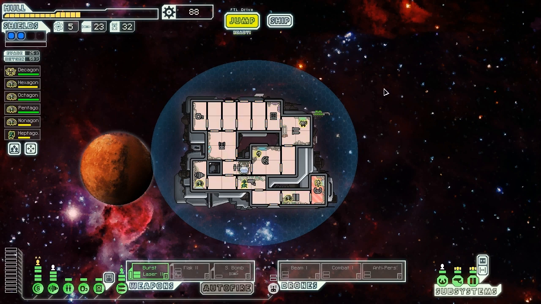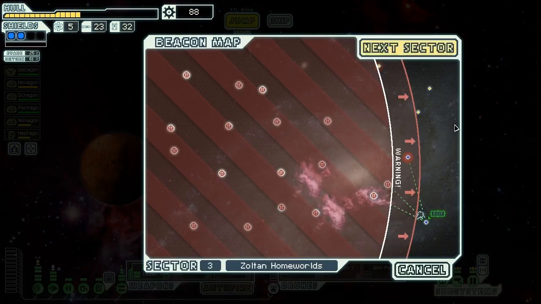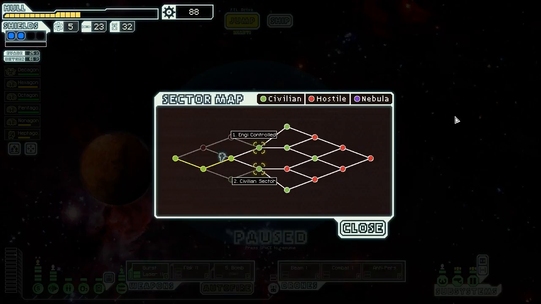They have some awesome drones here so far. 88 scrap as well. Let's jump to the next sector, Sector 4, and see what's up. We have Engi controlled or civilian sector. I think we go to Engi controlled just because that gives us the better chance for more positive events, unlike the civilian sector, which is really very neutral. We'll go to the Engi controlled sector.